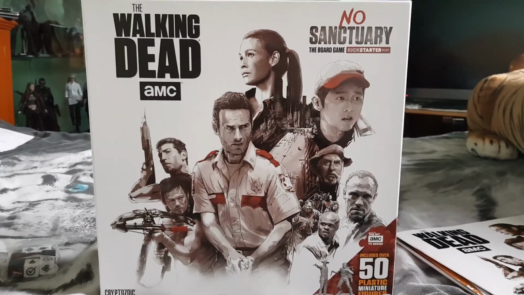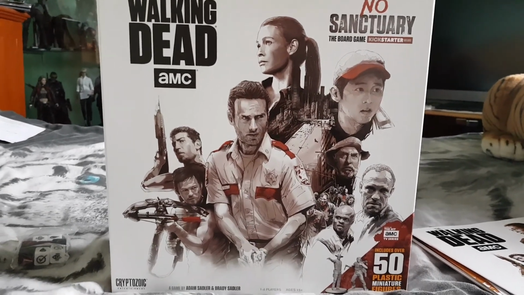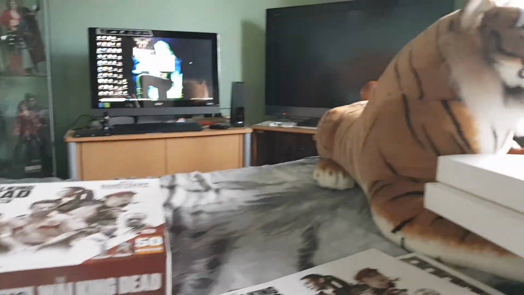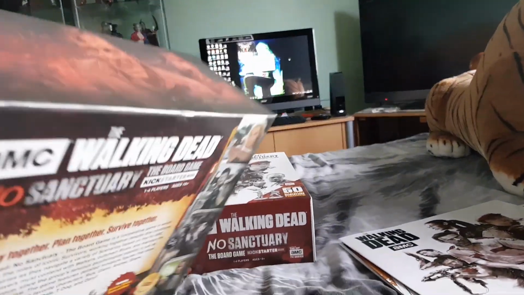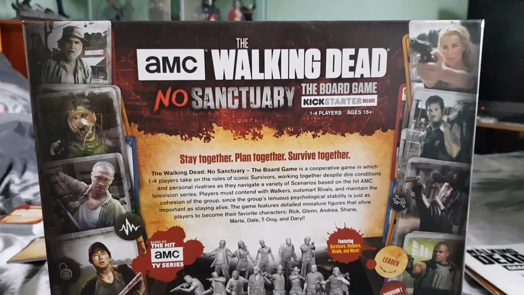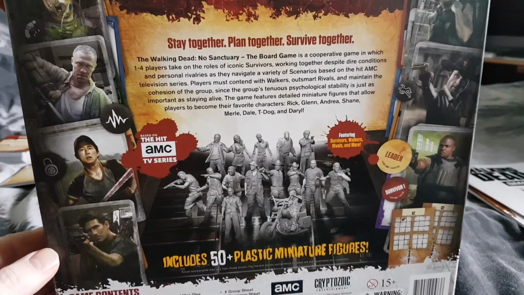So this is the box art, obviously taken straight from the show. I've taken everything out of the box already just for speed purposes. This is a look at the inside of the box. You've already got a tray there for putting your cards in. Unfortunately it was damaged in transit for some reason. And if we take a look at the back, it just shows you everything that comes in the game, a little bit of a story there about it, what you can expect.